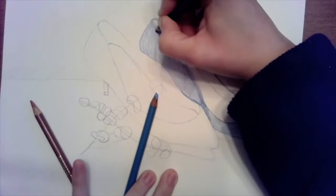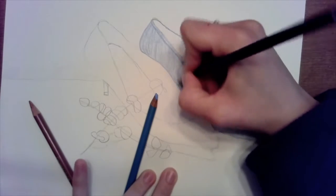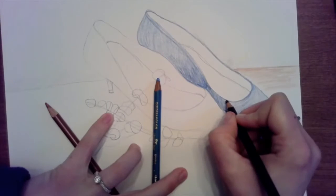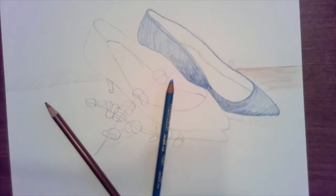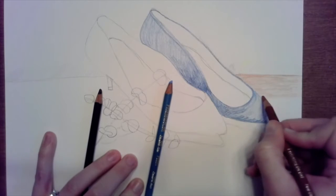Now, when you're coloring in these darker areas, don't just jump right to a black crayon or a black colored pencil. A lot of our objects are not black. You want to choose a darker shade of the color that you are already using. So my shoes are a light blue. That means I'm going to use a darker blue to do my shading.